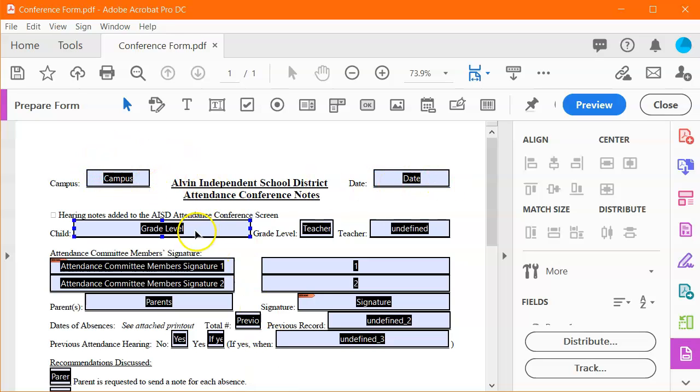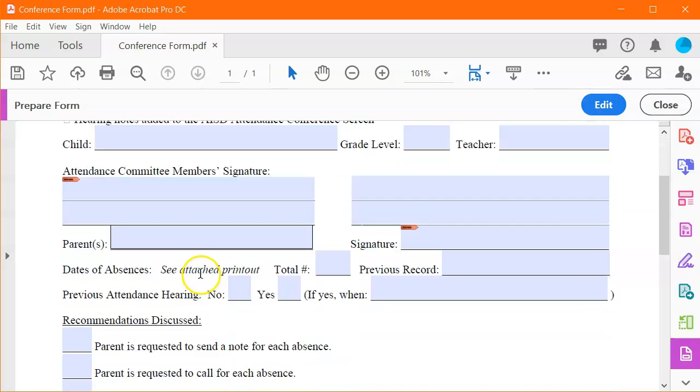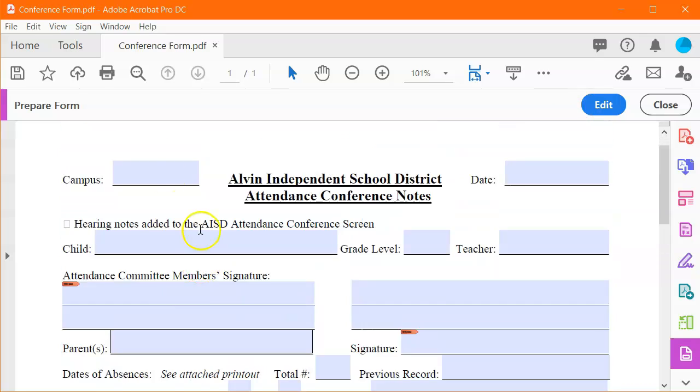It's now fillable. And up here in the upper right hand corner, you have the Preview button. You can click Preview, and you can see what it looks like where it's put the fillable areas. And you can also test it by just typing in here. And then you can see what it looks like. And I'll just take that out. And I'm going to go back and forth between Edit and Preview. So I'm going to come up here in the upper right hand corner and click Edit.